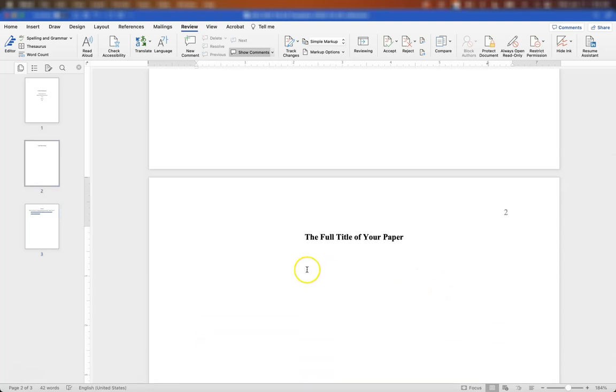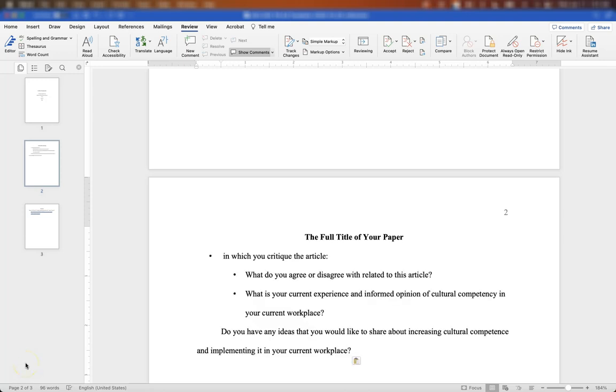Now let's talk about how to outline this, because we've got some instructions about what should be in this paper. So let's go back to those instructions. If I paste part of the instructions here, I see that there is a starting thing. Like, if I'm going to critique this article, I should state what it is.